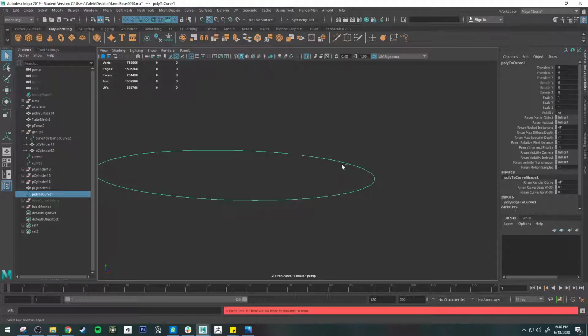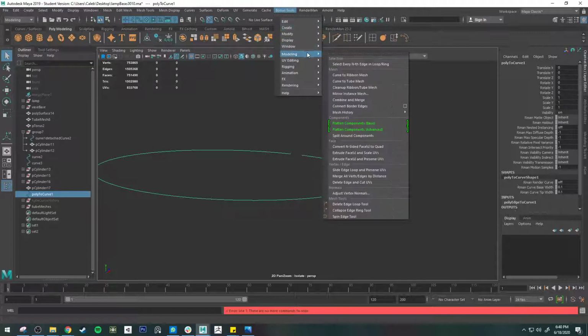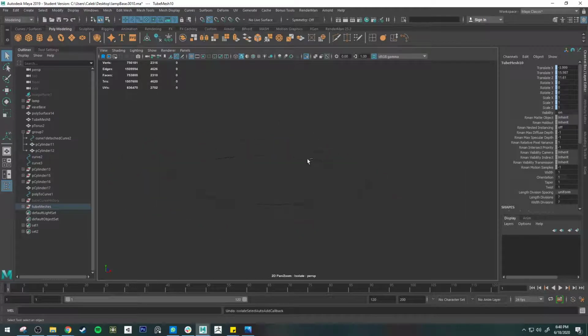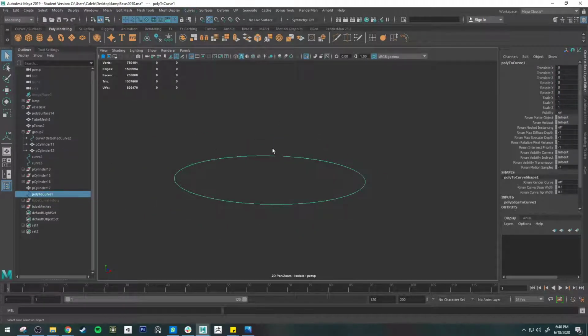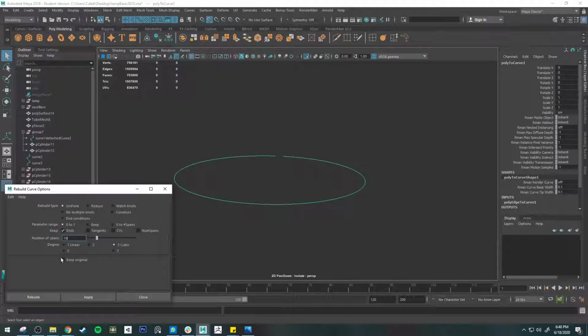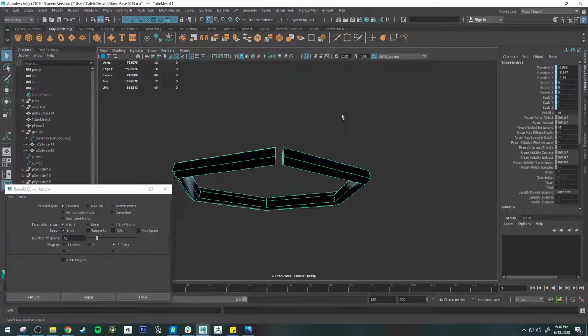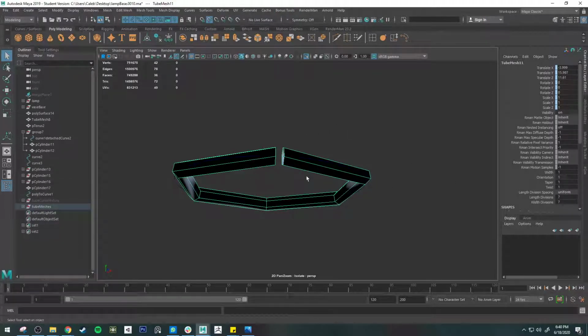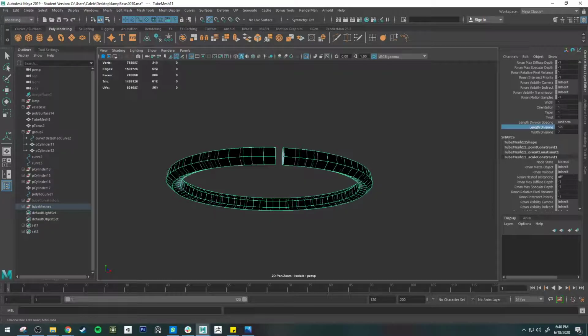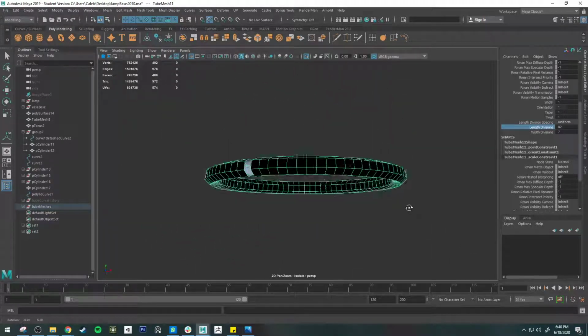Also, you noticed, let's go ahead and do that again. Modeling curve to tube. You'll notice there's some uneven spacing on some of these, and that is probably, in my experience, due to the curve not being evenly distributed. So I'll just go ahead and rebuild that with uniform, apply, and let's go to bonus tools, modeling, curve to tube mesh. And let's go ahead and increase the subdivisions on that guy. So let's see, nope, not that one. Length subdivisions. And you can see now that's pretty even all the way across and easy to do.